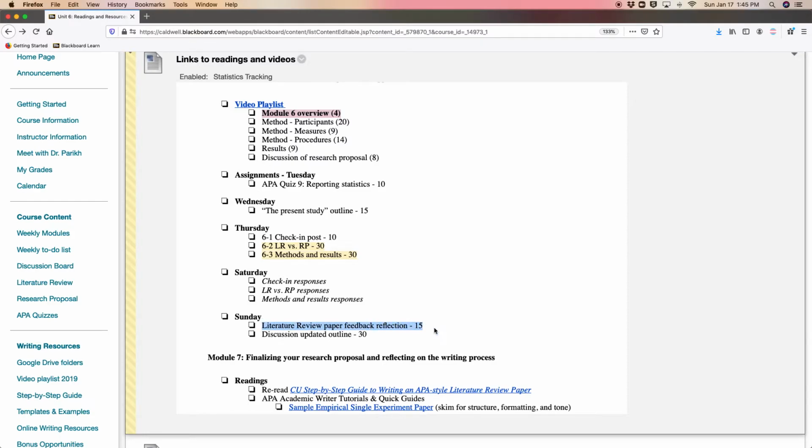You're going to write a reflection on the feedback you got from your literature review. If something has happened and we haven't met by the end of this module, you can email me just to check what's going on. Typically, if it's my fault, let's say I had an emergency and had to cancel our first appointment, or I have not been able to get you the videos or reviews for it, then of course I will take that assignment late.